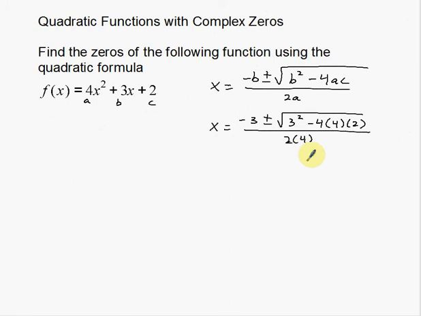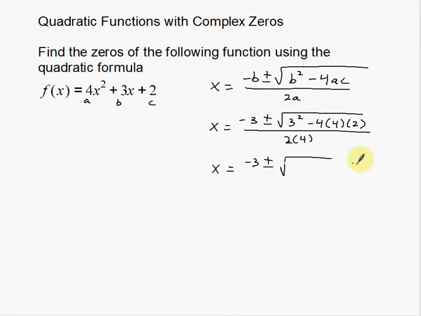Just plugging in my a's, b's, and c's. Simplifying: negative 3 plus or minus the square root of 3 squared, which is 9, minus 4 times 4, which is 16 — and 16 times 2 is 32. Now for those of you who know about imaginary solutions, there it is — you can automatically see we're going to get imaginary solutions. 9 minus 32 is going to be negative 23. Negative numbers underneath the square root give imaginary solutions. And 2 times 4 on the bottom is going to be 8.